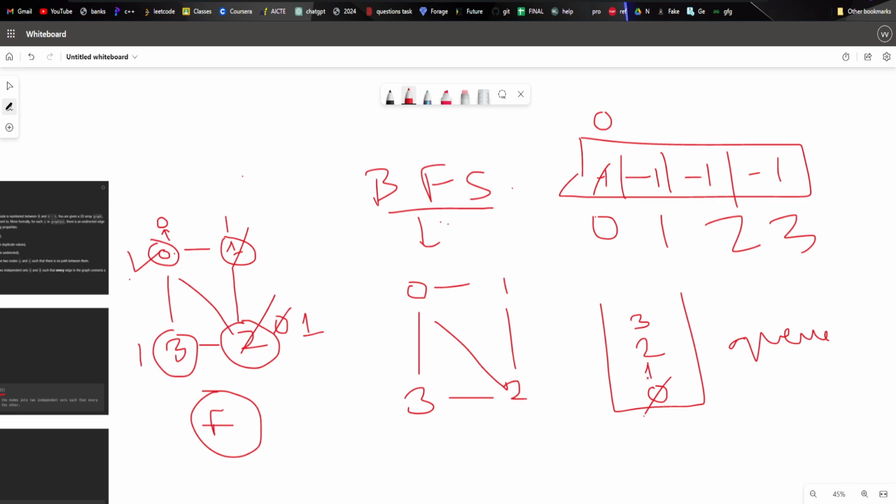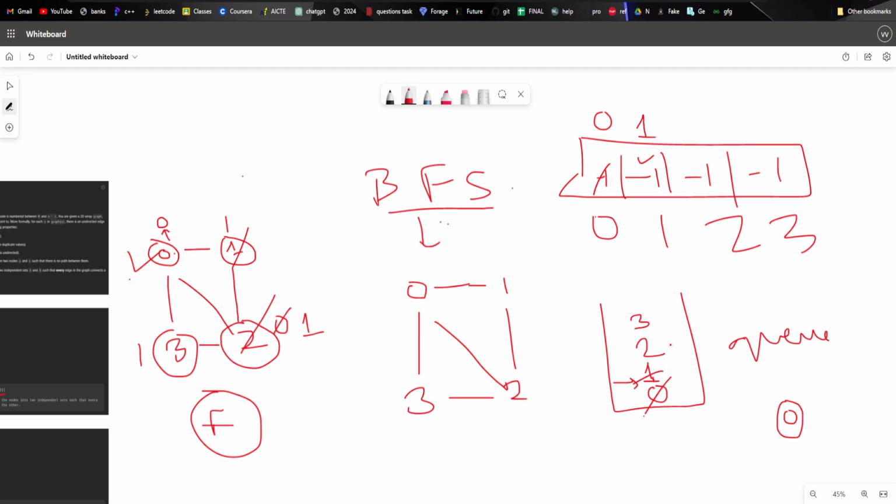So now 1 is going to come, and when I check 1, 0 is our node. At this position 0 is our node, so I'm going to check 1, and as I can see, 1 is also -1, so this means I haven't traversed it. So I am going to change its color: as the 0 node has color 0, I will make the adjacent one color 1.